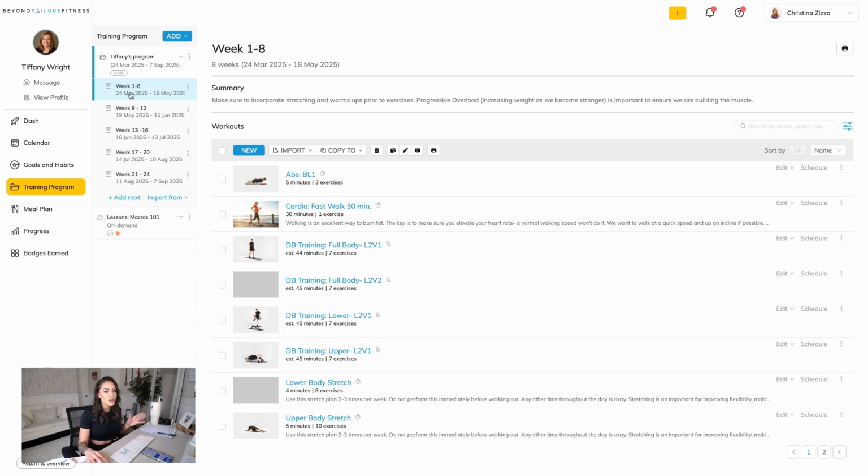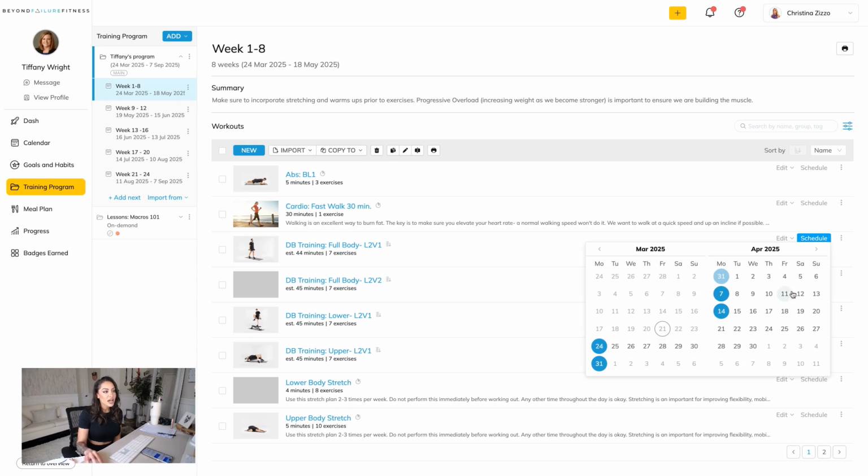You want to make sure it starts on the appropriate day, make sure it makes sense, and then because now that we know what training we want for her, we can actually go through and select the calendar and make sure that is also extended, because we have given her a longer phase. Instead of it being 4 weeks, it's 8 weeks. So we want to make sure that reflects in the calendars as well.